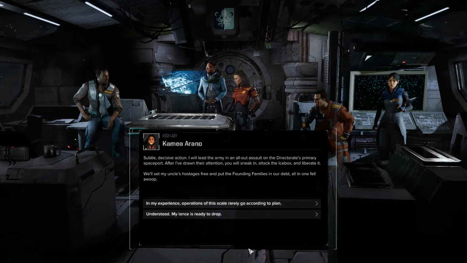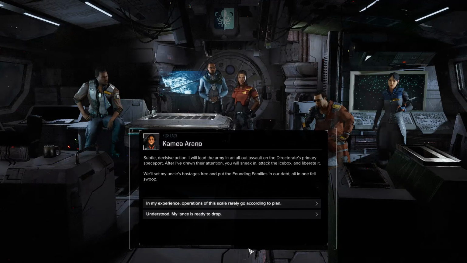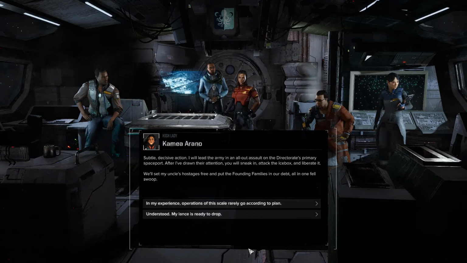Subtle, decisive action. I will lead the army in an all-out assault on the Directorate's primary spaceport. After I've drawn their attention, you will sneak in, attack the Xbox, liberate it. We'll set my uncle's hostages free and put the founding families in our debt all in one fell swoop.